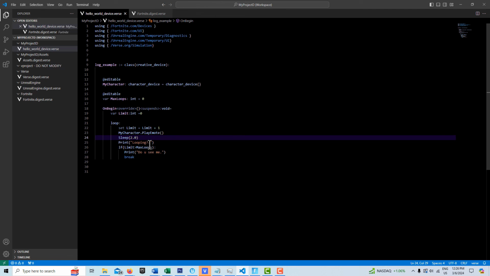The only way I figured that out was by putting this looping here, because I was wondering why it was only playing once, essentially because it's looping through so fast. But if you don't put a sleep in here, it'll just play once even though it loops 20 times. It's really interesting. So that's the code.